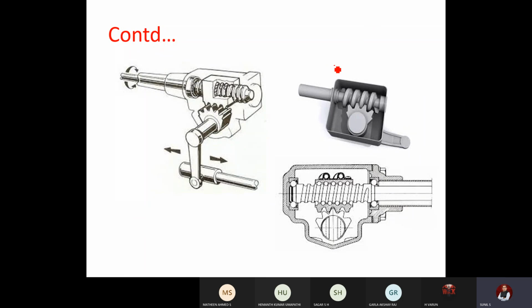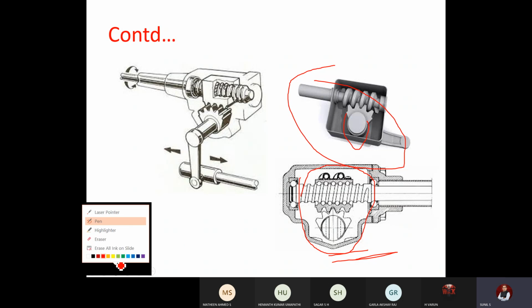So this is how it looks. When you steer it, it moves left and right so that the required steering will be done. In the earlier case, the complete wheel was there, but here only a sector of the wheel is there. That is why it is called worm and sector, right? Otherwise, the functioning will be the same. You can take down this sketch. If required, you can show only the shaft and the gear. That would be enough. Please make a note.